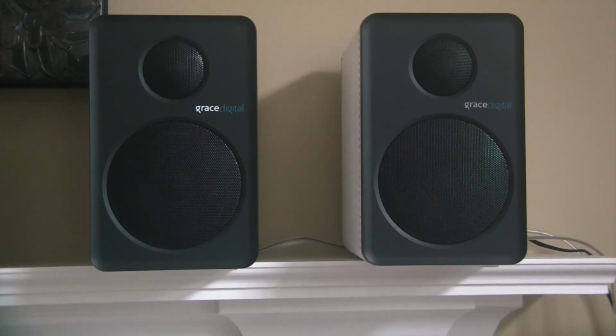I do find that if you do try to overdrive these speakers, they do show distortion quite easily, and they do develop that harshness that I referred to earlier. At slightly reduced volumes, though, they have a very nice, warm, well-balanced sound.